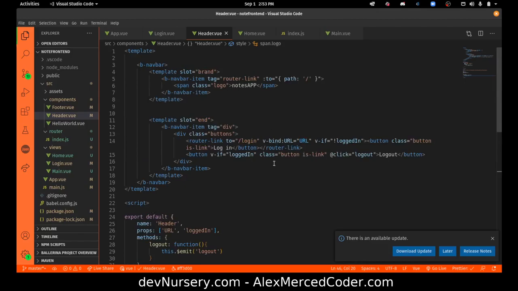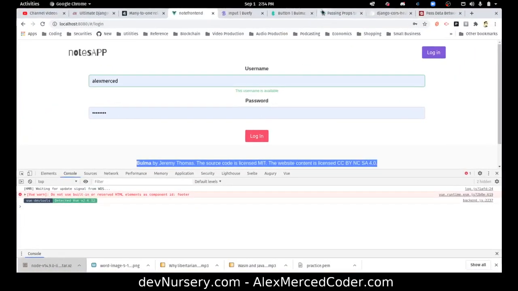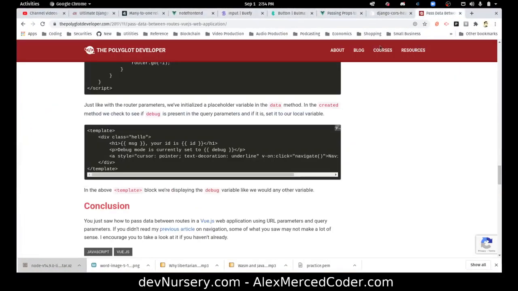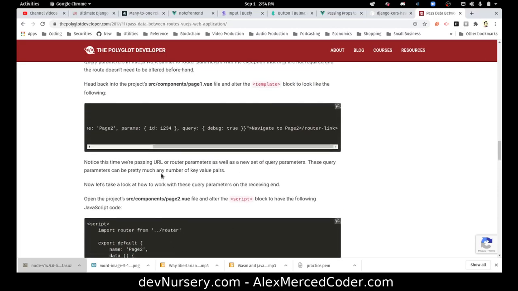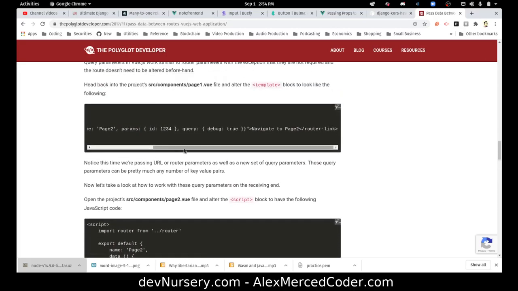From what I read, what we want to do is pass it over here. Let me take a look at that syntax again. It's this right here. We go to, and then we want to pass an object there. So I'm going to copy that.